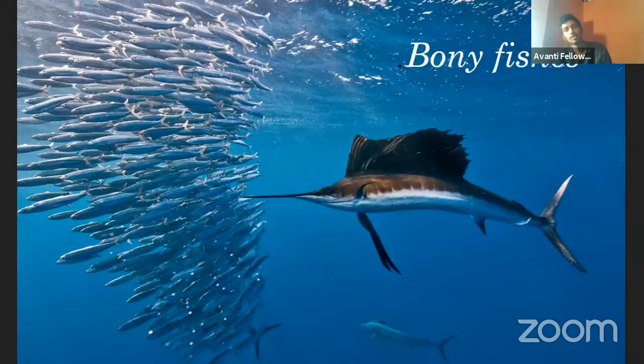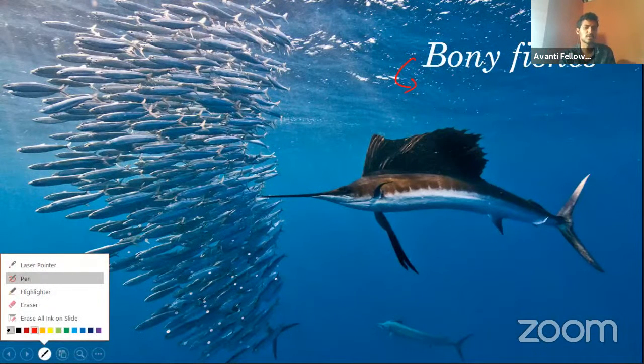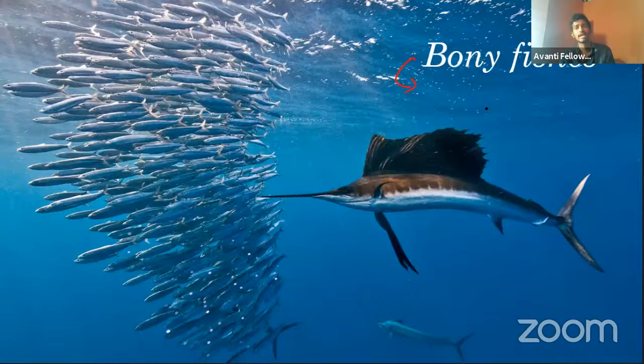We are discussing the bony fish or osteichthyes. Sorry, because this chapter took a lot of time. I thought of completing it a little early, but the terms and those important things I can't leave, because I know they're important. That's what made it a little lengthy. Sorry for that. We'll pick up the speed. Don't take tension. So we are discussing osteichthyes, or bony fishes.